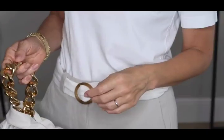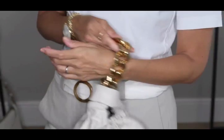Now, you might remember I got a new handbag in recently from a brand called De Melier London. I made a mistake actually going for it with the plain shoulder strap, so I exchanged it and went for the one with the gold chain instead. And I realised, although you've probably seen this handbag with lots of my outfit ideas in my recent videos, I haven't actually shown you the handbag properly, so I'm just going to give you a quick rundown on it now.